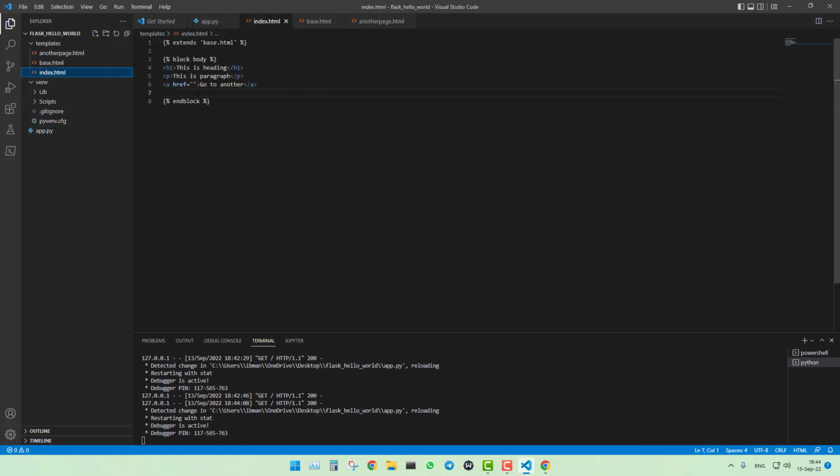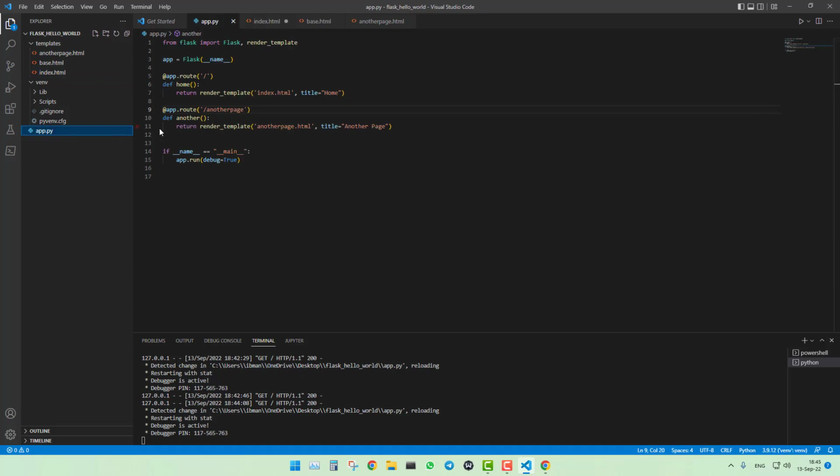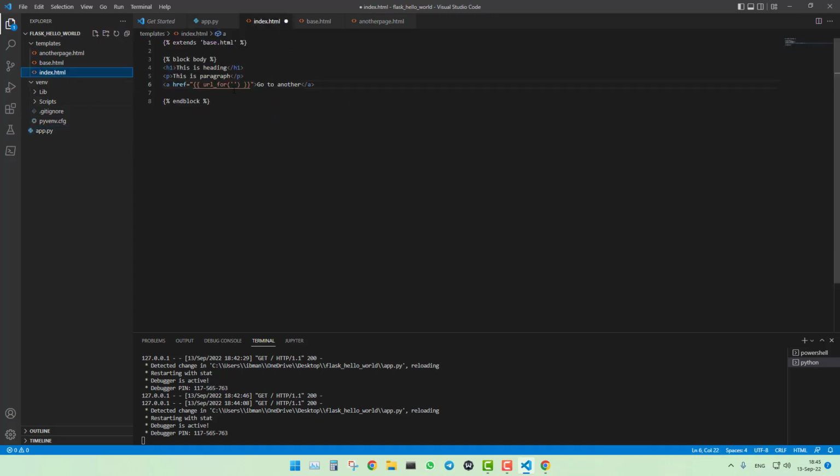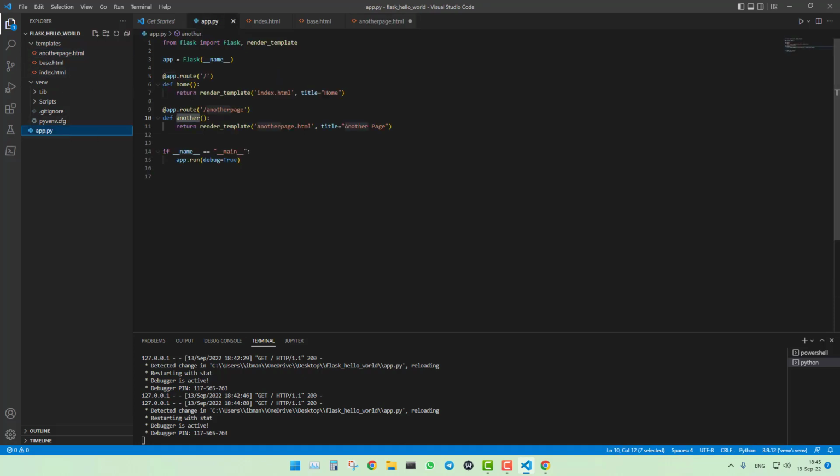In the index, we need to use Jinja again, and use url_for what we call the function, another. url_for another, and here we will use Jinja again, and url_for home.